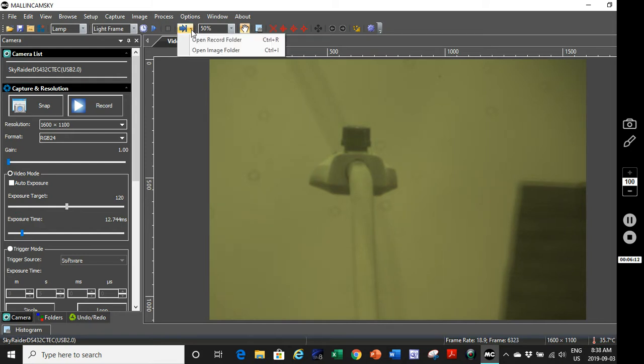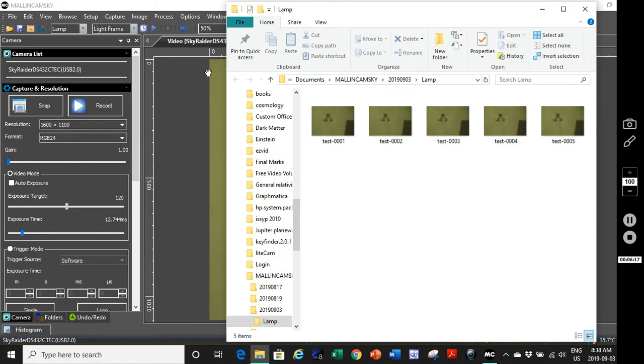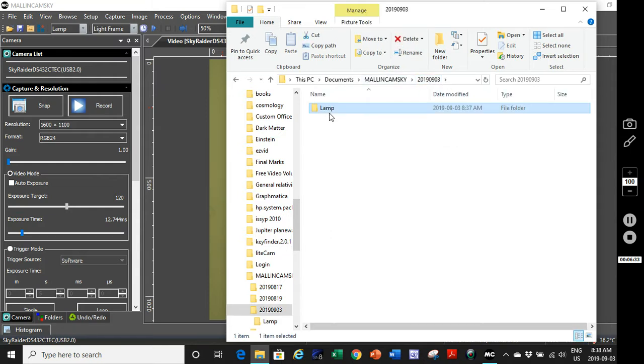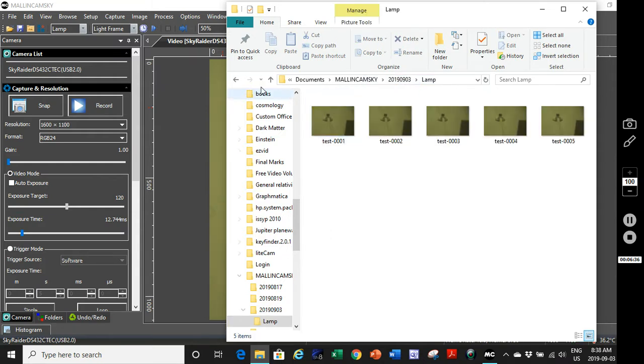Now to see where it put them, remember if you forgot where the folders are, you open this icon here and you go down to the image folder, it will take you there and open that. So there's our 5 shots. There's the test in front of it, test 0001, test 0002, and there's the actual structure in the folder under the subfolder lamp. If I back up over here, you can see there's a subfolder lamp because we chose that over here. And so choosing your folders is an important step to help you get yourself organized.